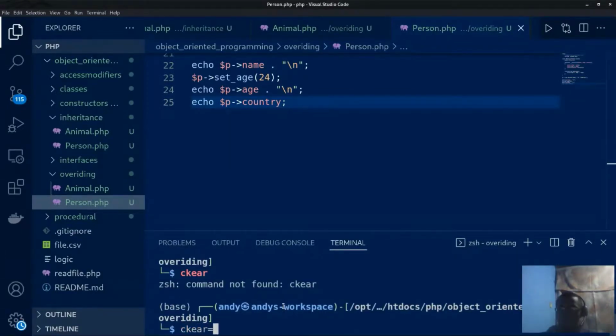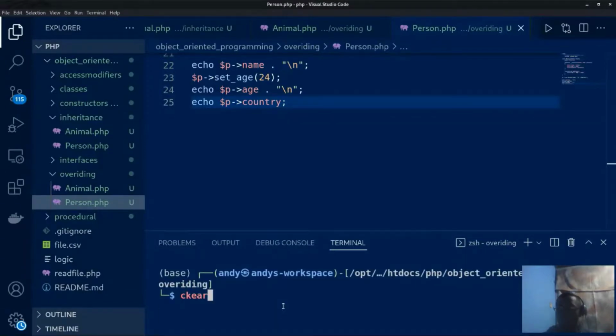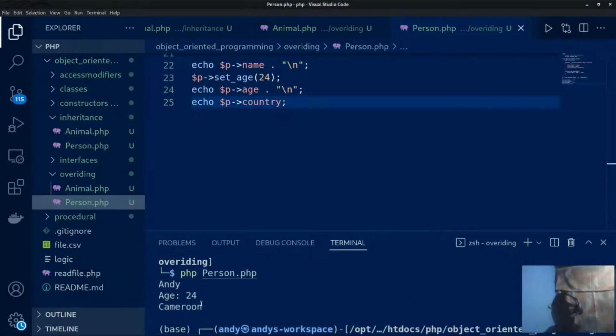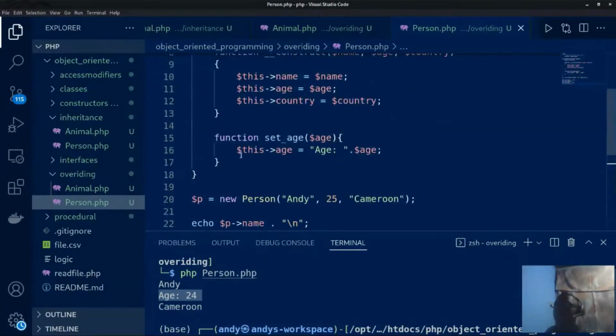Okay, so run the same method. You see something here that now the age is printed differently. I have that the age 24 because I have redefined the set age method that concatenates the string and the age.